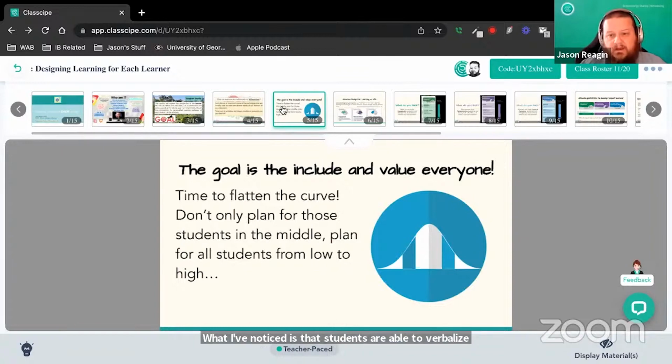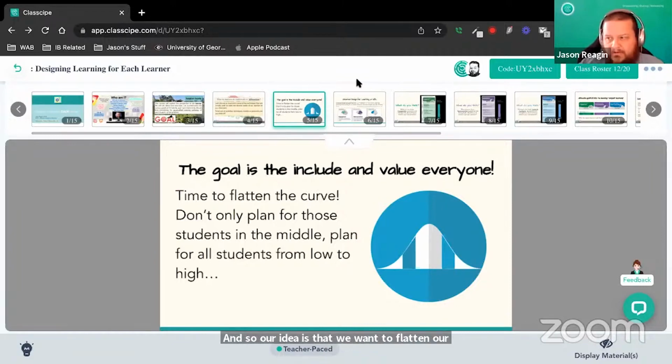They're able to say, I need this kind of thing to learn better. So this whole curve here was simply to show we want to include everyone, not just the bell curve, not just the middle. We want to include students on the end with more challenges and the students on the end who need more challenges. And so our idea is that we want to flatten our opportunities to be more fair for our students. And that is what I'm hoping we can discuss today.